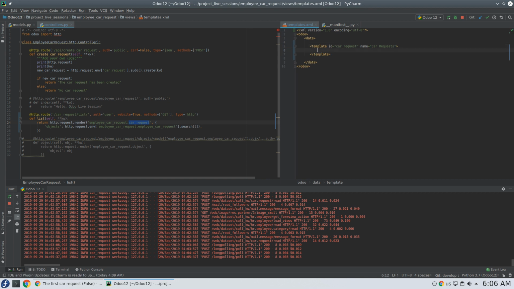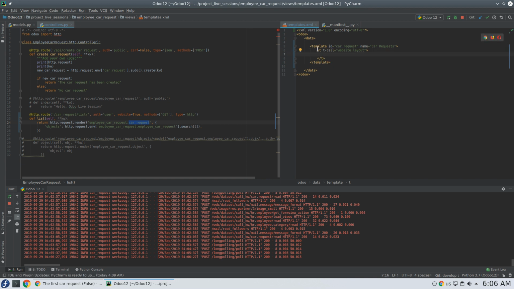Okay, so here we have this template. What we need now is t-call equals website.layout. What does this stand for? The t- syntax is used in QWeb for elements that are evaluated as expressions.